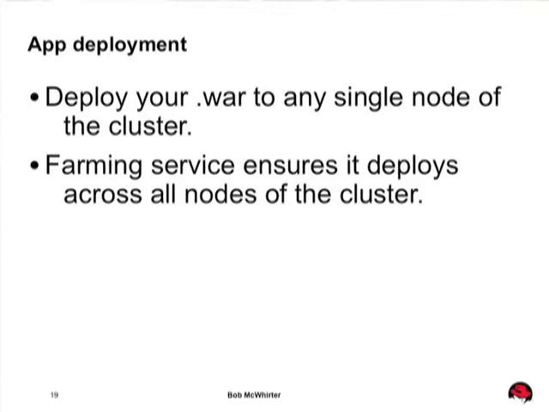So for app deployment, as I keep saying, the farming service disappeared in 5.0, but it came back in 5.1. And it makes life really easy, because now all you have to do is get your app to the cluster, and the way you do that is you stick it on one node, and that node will make sure that it gets to the other nodes. And not just at deployment time, but as you grow your cluster, as new nodes are added, that app will continue to spread out to these additional nodes.